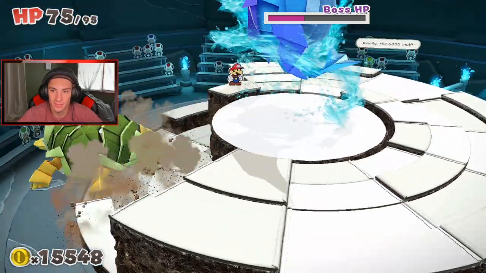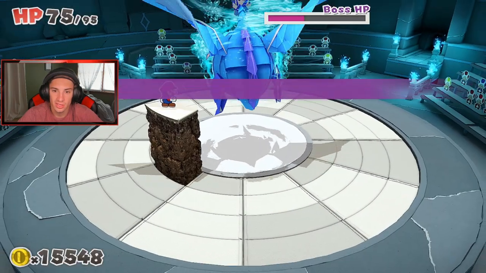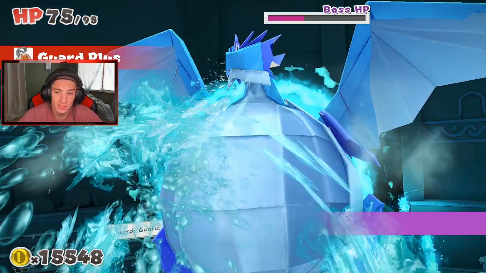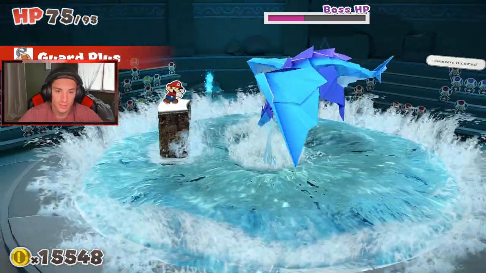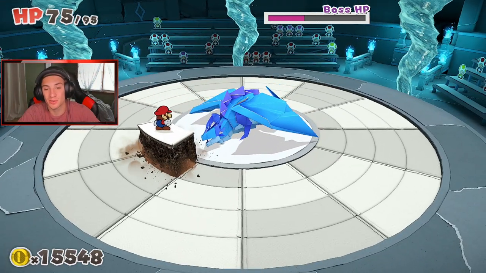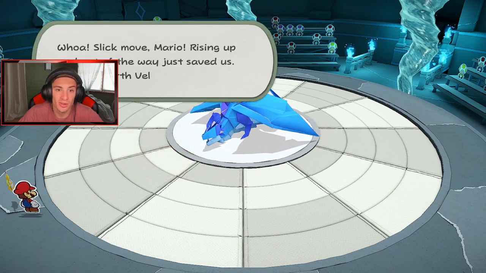Bop. Did I do nothing? I guess he's got to be on the ground. Are you serious? That did nothing? That did absolutely nothing? Oh, that missed me. Okay. So that was the plan for it. Now it goes down. Oh, okay. So we did do the right thing. We were able to dodge big wave. Wow, slick move, Mario. Rising up.